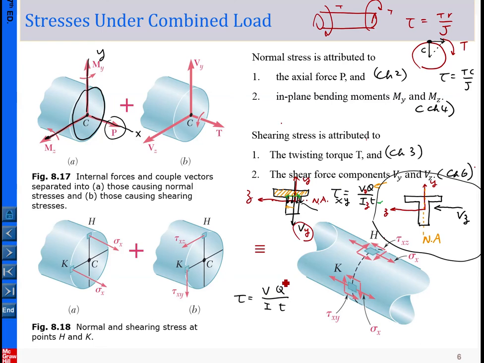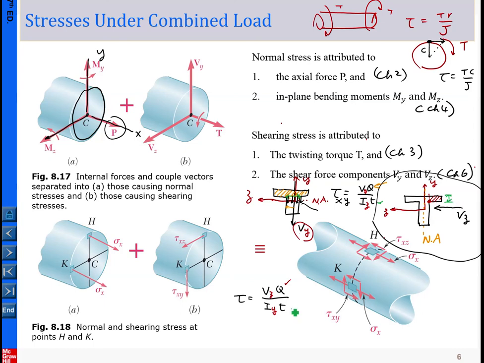Okay, so now let me individually impose the corresponding quantities. V is the transverse loading for this case, so that is Vz here, and I is the moment of inertia of the entire cross section with respect to the neutral axis, and right now here that is the y-axis. Okay. And now T, for example, say here you're interested in knowing the stress at this point here. Okay, so now you can pick the cut. For example, you take this cut, then this is your shaded area you can pick, and that is for Q. Then what is T? So this T is the dimension, the distance basically from here to here.